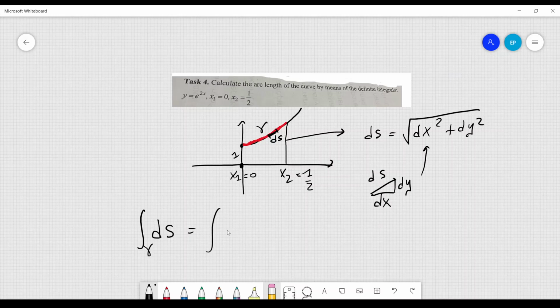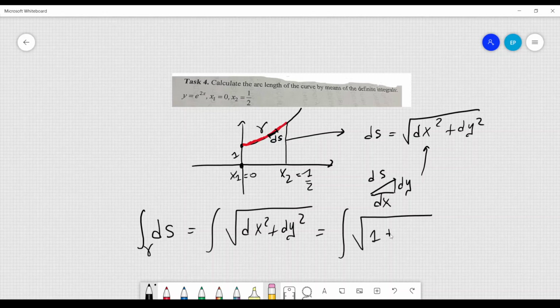So this is an integral over the square root of dx squared plus dy squared, and I can parameterize our curve. Usually this is what is done. So we can parameterize our curve over some parameter. In this case, the parameter can also be either x or y, and I will choose x. So if I take this dx out of the square root, I can rewrite the integral like this. It's an integral over the square root of 1 plus dy over dx squared dx. And if I integrate over x, I have to integrate from 0 to 1/2.